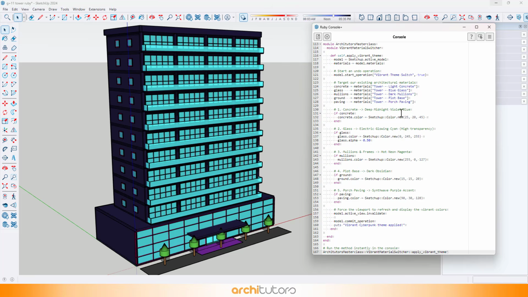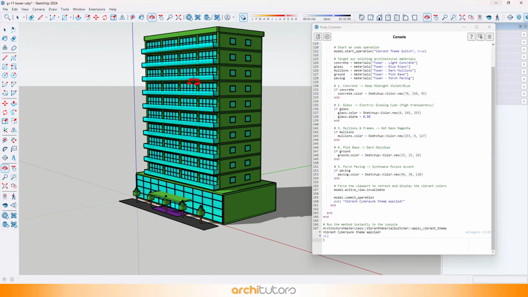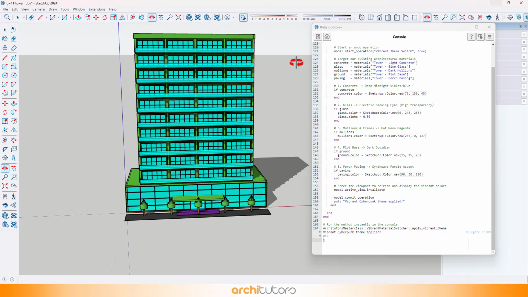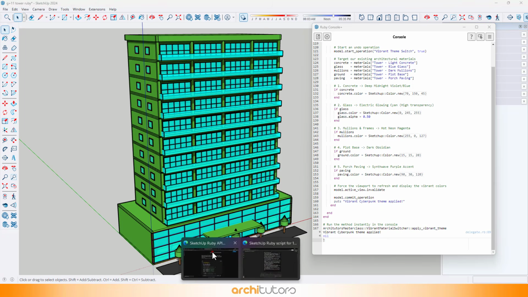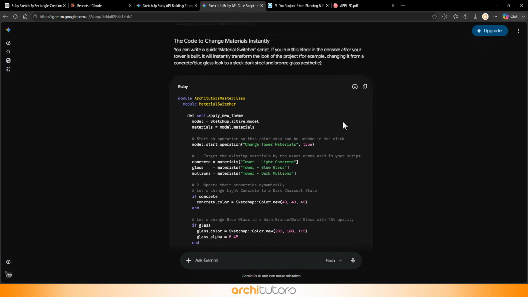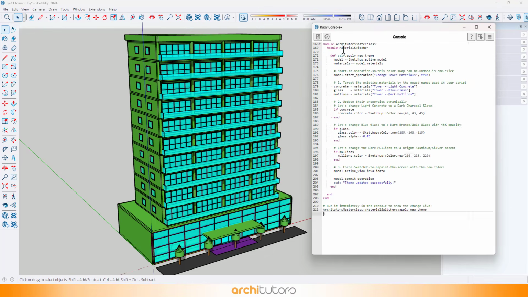Whether you ask Gemini to follow a strict client brand palette or manually tweak the RGB values yourself, this simple automation loop saves you hours of tedious texture mapping across every single project in your studio. And that brings us to the end of this masterclass. I hope you guys learned a ton from this complete AI automation workflow, from turning flat 2D CAD plans into structured 3D models, to building custom SketchUp extensions, parametric towers, and automated material switchers in a single click.